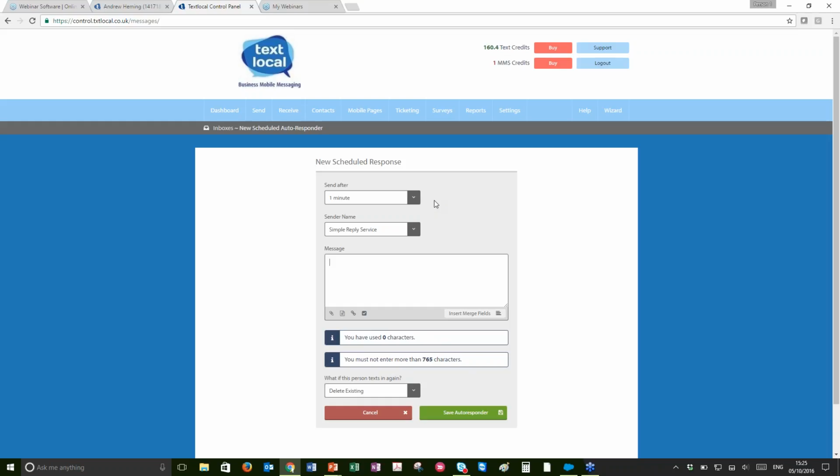Okay, so how much does it cost to send an auto response? As long as the message is in 160 characters and you're sending it to a UK number, it will just cost you the price of your credit. So 1 credit per message. Obviously, if you go over the 160 characters, then yes, it would then cost you more depending on how many messages the total text would be. And if you're sending overseas, then international multipliers will be applied.